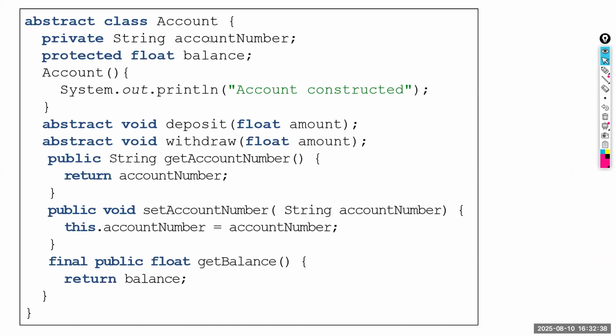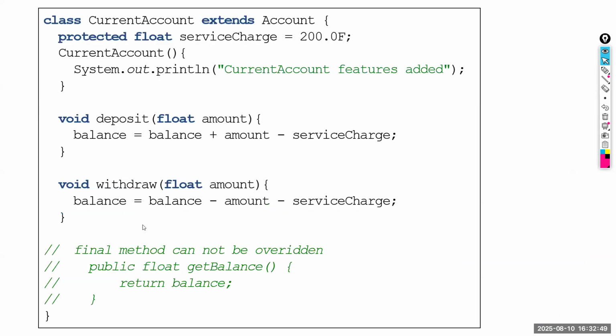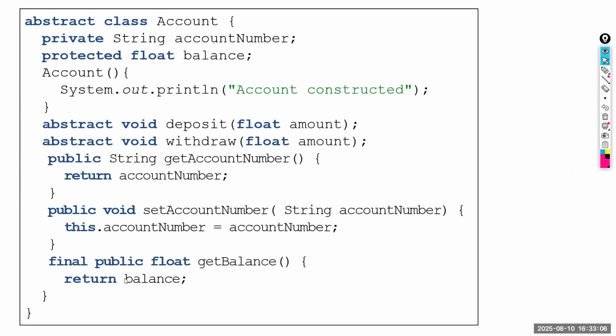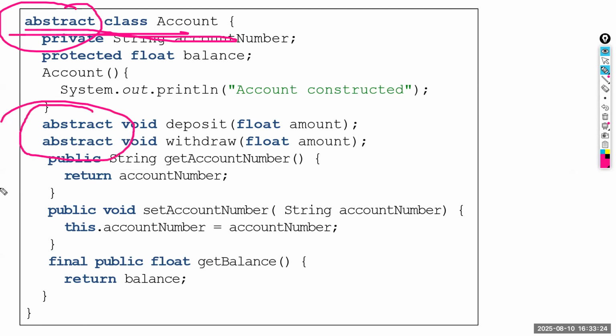Right. So this demo you need to do by yourself. In this more practical example, we have the account superclass, which has some attributes and behaviors, and we have the current account class. And also we have the savings account class. We did not add the add interest method to the account class, because that is bad: then add interest is inherited to the current account. You can see these are abstract because you can't go to the bank and ask them to create account objects. So therefore we have marked it as abstract. And also the deposit and withdraw methods we have made abstract because at account level, this doesn't make sense.